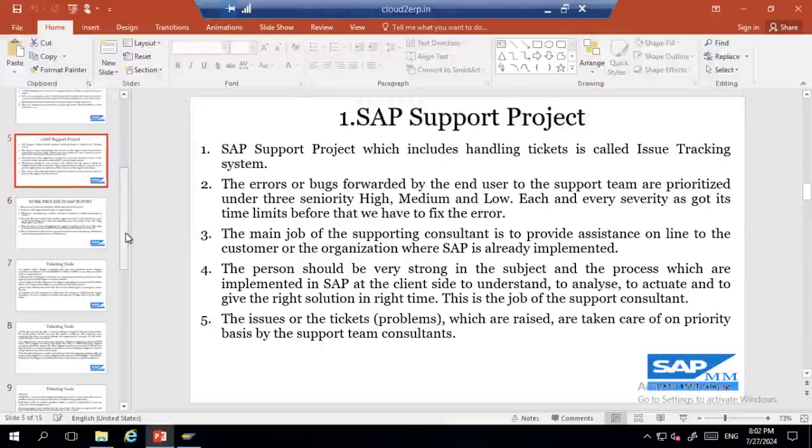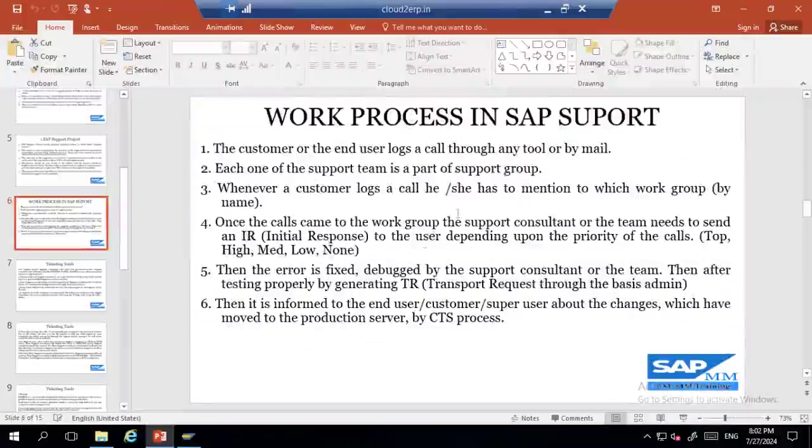I'll explain some 2 or 3 support tickets. And we have some 80 to 90 support tickets in Teachable. I'll ask Prabhu to assign those tickets to you guys and you can check those. We also have the video explanation there. Okay. So work process, I already explained this work process.